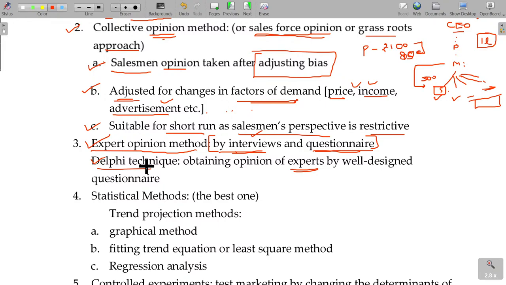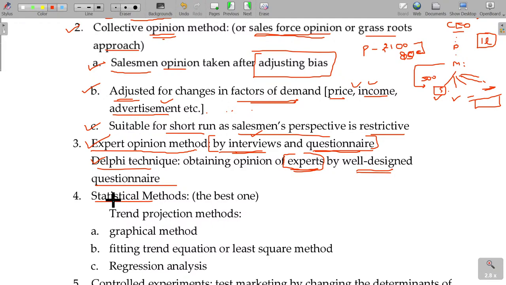What is the model? Obtaining opinion of experts by a well-designed questionnaire. A small model, we give the questionnaire, ask them to think about these questions and answer that. That's called Delphi technique. Obtaining opinion of experts. So, what is your opinion about the question paper and result? A model question. So, if you get the feeling yourself, then they will be happy to answer the real exams better. The same happens, Delphi technique is nothing but a model questionnaire to get what could be the demand for our product, and later they will predict this could be the demand in the coming days.